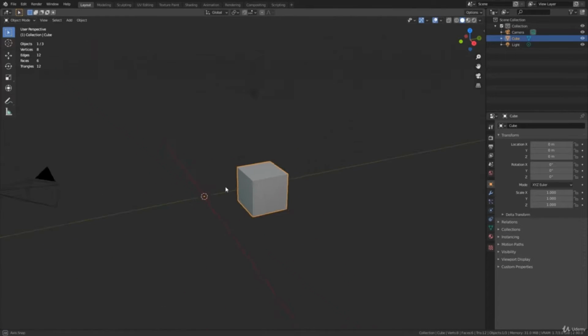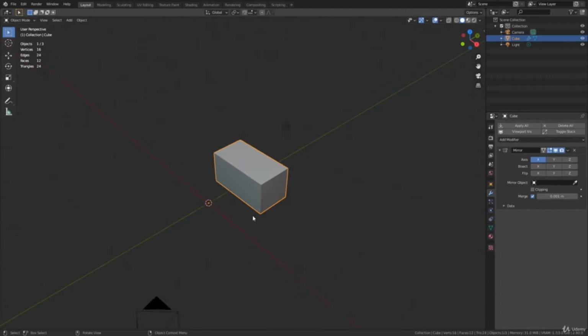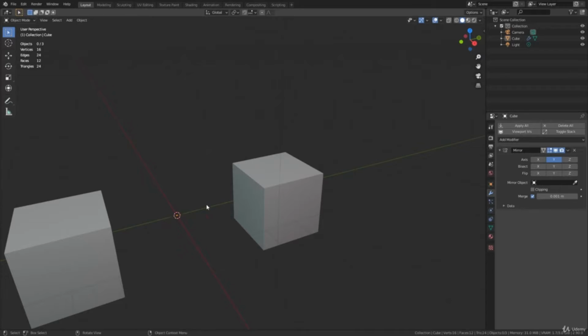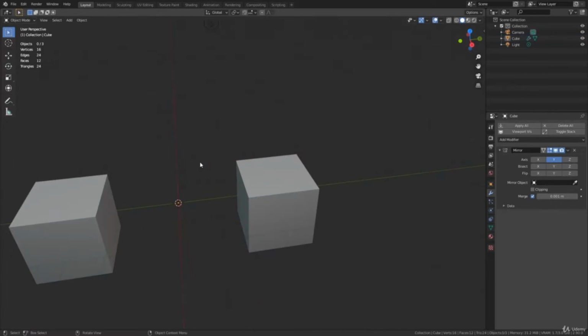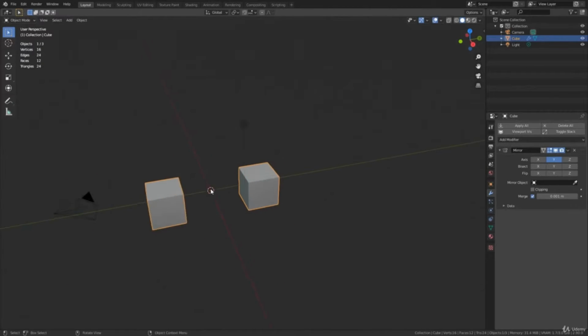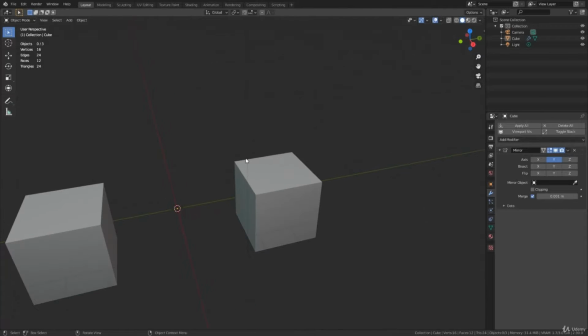And another thing is that, for example, if you were to add a mirror modifier, it definitely is affected by the origin as well. For example, if I were to put it on the Y, then you'll see that it's affected here and here. It is probably why I like to mirror with empties quite a lot, because most objects have different origins, and you would have to be pretty careful about them. But just having an empty to mirror on definitely makes things a lot easier. But enough about the mirror modifier.